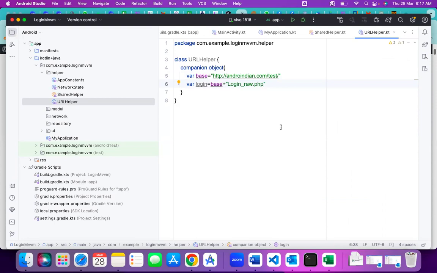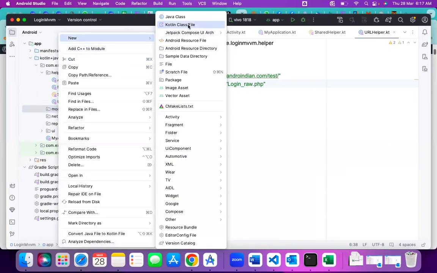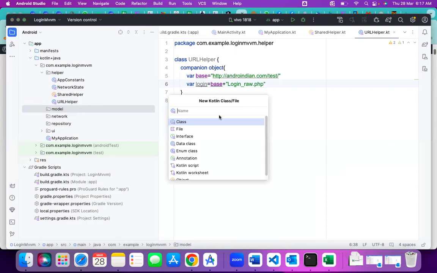Once the URL helper is done, in the model package I'll create one class, the login response model.